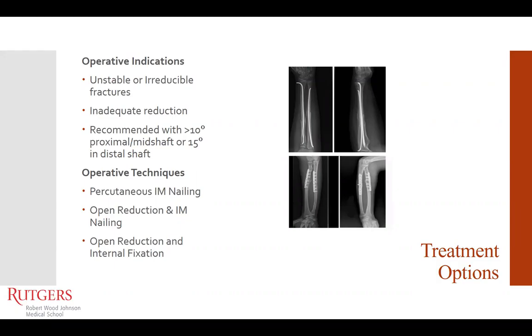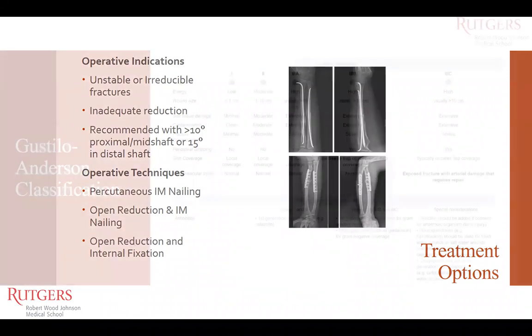There's also hybrid fixation, where you're combining these two techniques. You can do conventional plating for the ulna, which can preserve the radial bow, reduce non-union, and provide a form of reduction. And then you can do the IM nail through the radius. Similar complication profiles in all three of these techniques, with literature ranging between 15 and 40% for each of them.